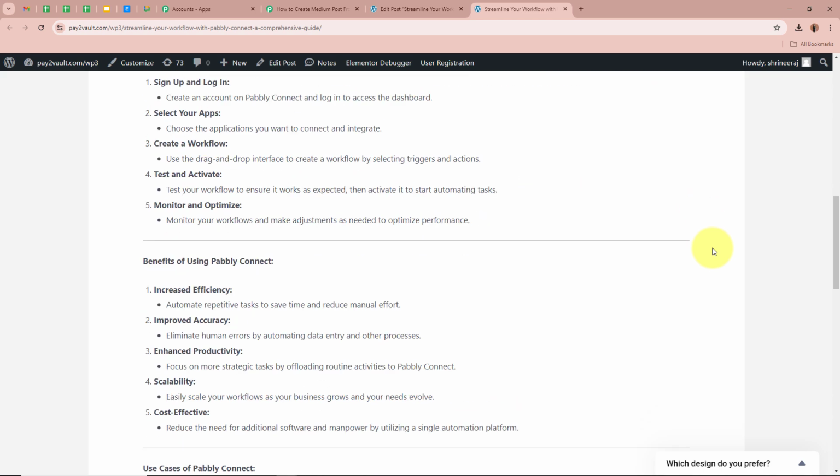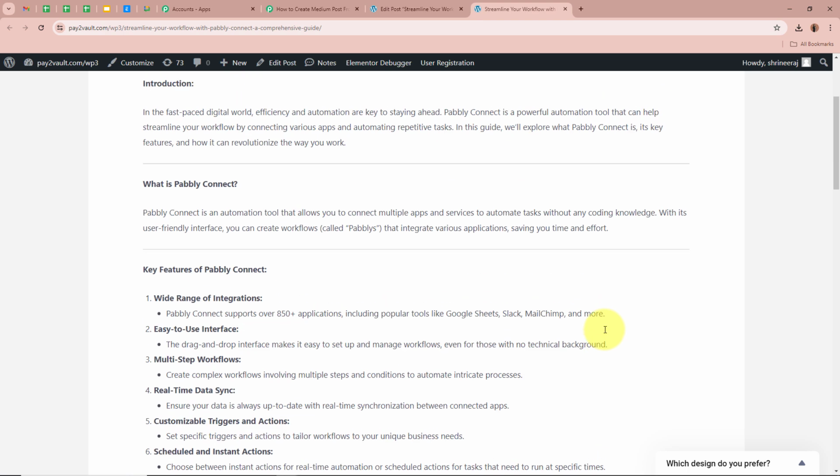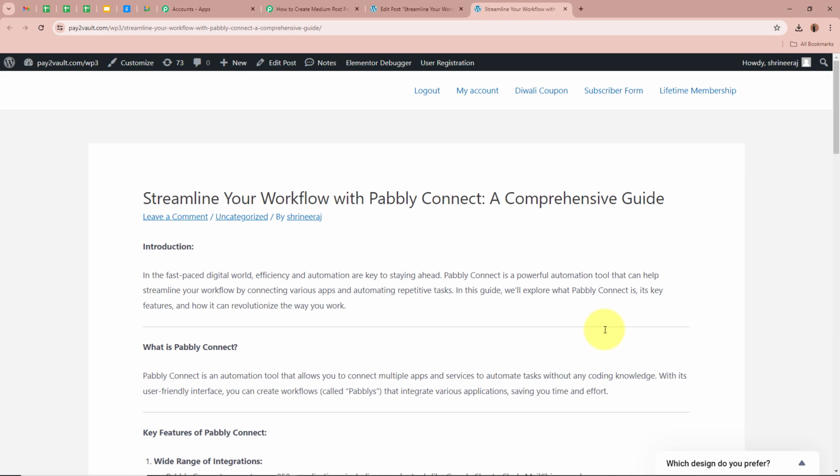And this is the content that I've written right over here. You can see this is the content. So this means that we successfully published a post with the help of our WordPress account. So now we're going to open our workflow that we have created and we're going to check whether Pabbly Connect has captured the response of this post being published or not. For that, I'm going to open my workflow.